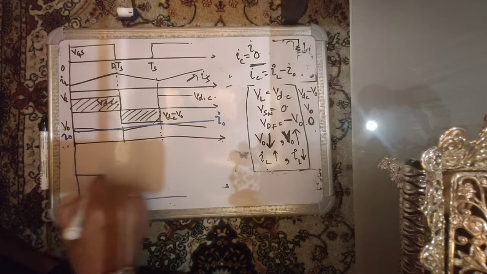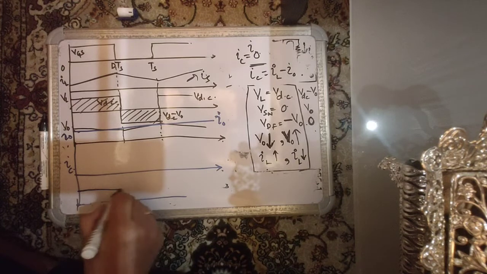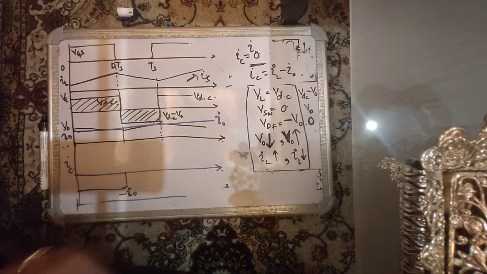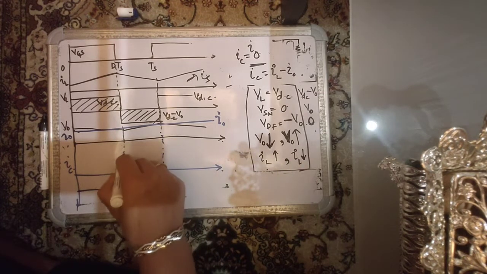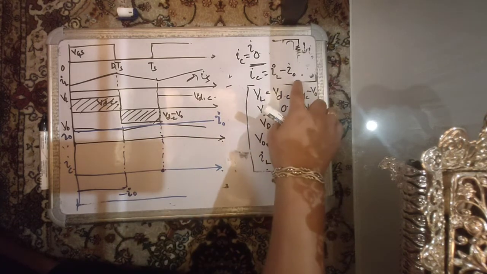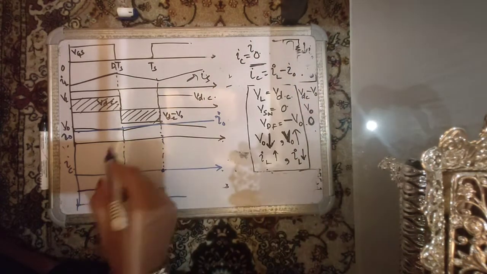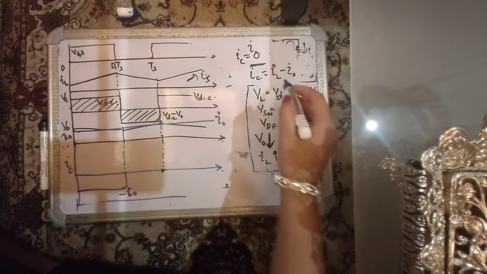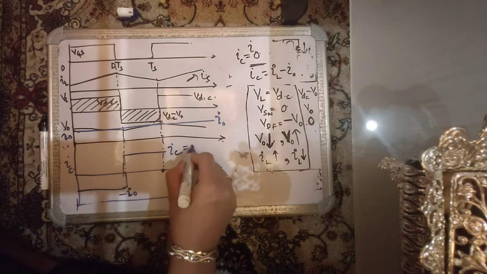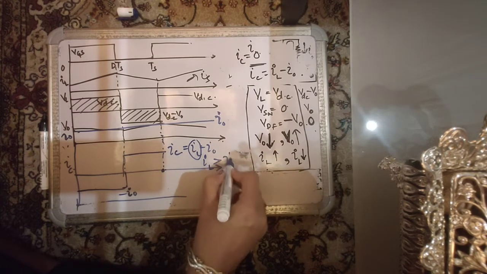If I want to draw the waveform of IC, पहले तो वो माइनस I नॉट है, so something like this, माइनस I नॉट. और जो दूसरा इंटरवल है उसमें it is IL minus I naught and it should be charging during the whole interval. यानी कि IL जो होगी वो I नॉट से बड़ी होनी चाहिए, तब ही आपका IL माइनस I नॉट पॉजिटिव आएगा. IL should be greater than I naught.